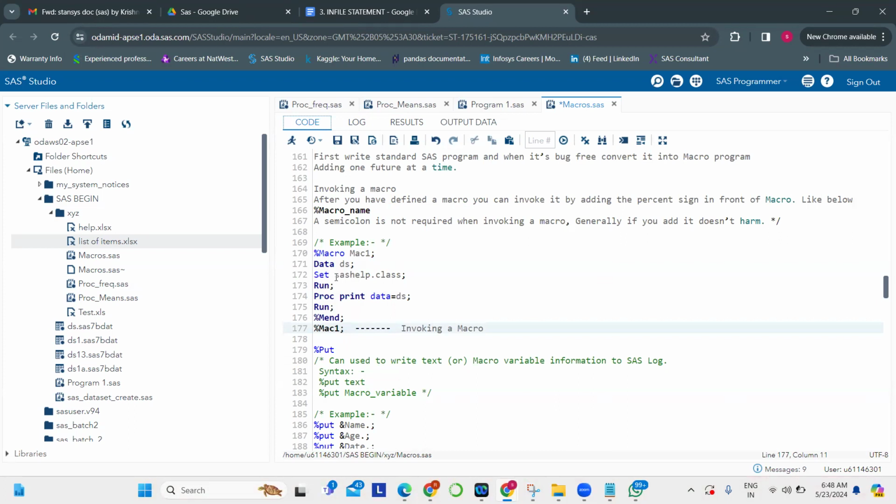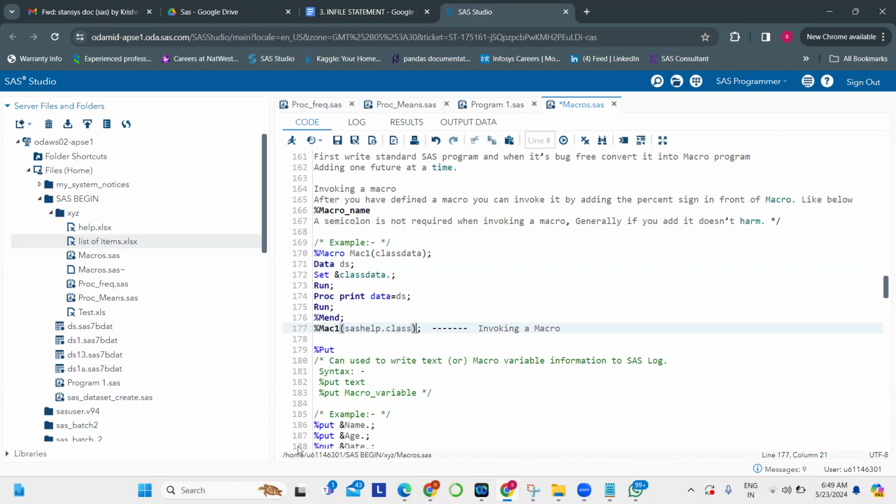For example, if you want to use the parameter, then right here, I just want to use sashelp.class data. Here I'm using sashelp.class.